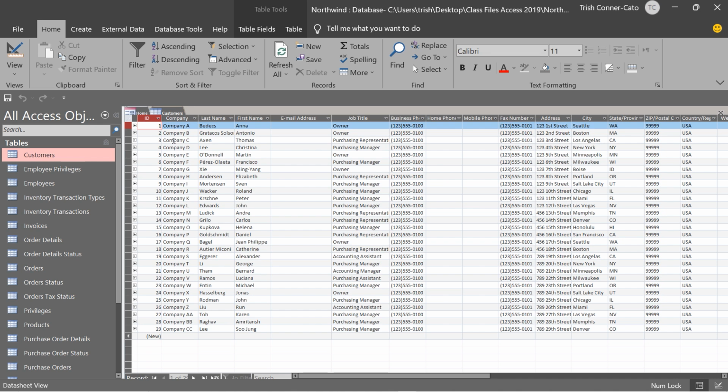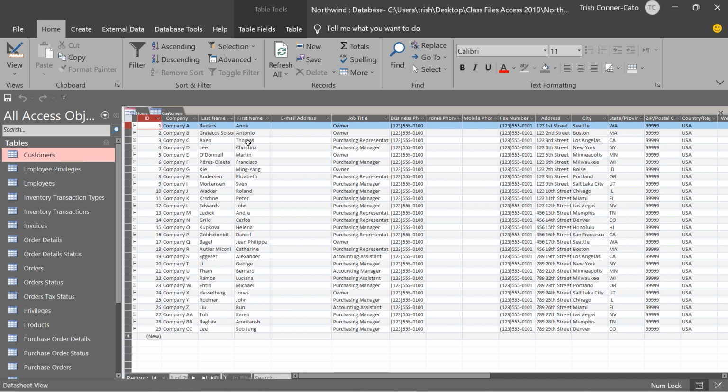And in Access databases, the columns are known as fields. And then you have rows of data. A row of data is known as a record. So the first row of data could be said to be Anna Beddick's record of data. You'll notice all of the fields, so the company, last name, first name, and so forth.